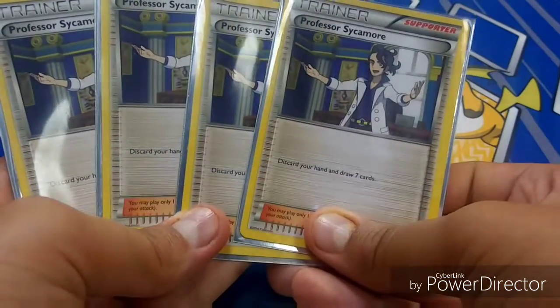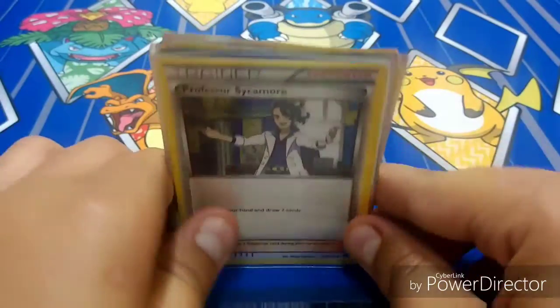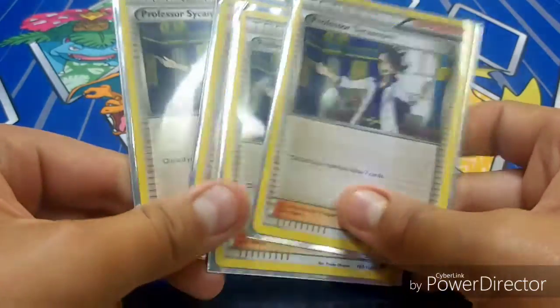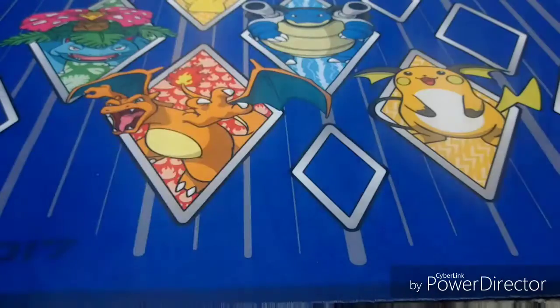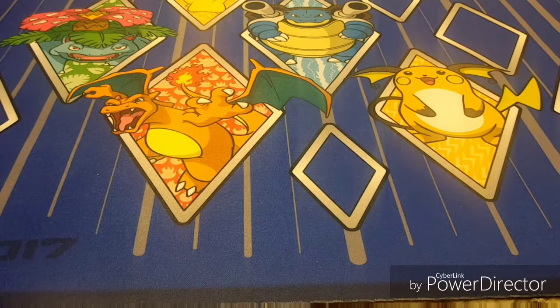Discard your hand, draw 7 cards. Best aggressive support in the format. 4 copies of it. We need it for the Gardevoir gear stuff. I'm just going to go through the supporters pretty fast because it's all they seem to do. I want to get more into what the deck does in the later game.